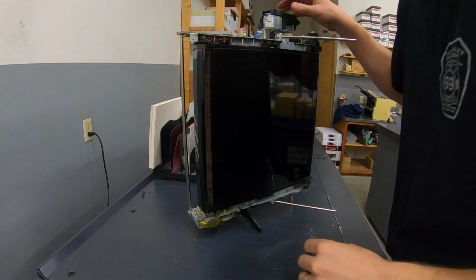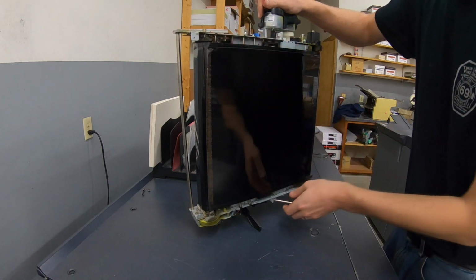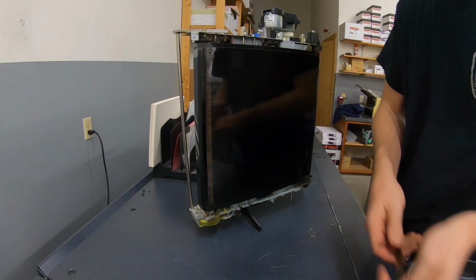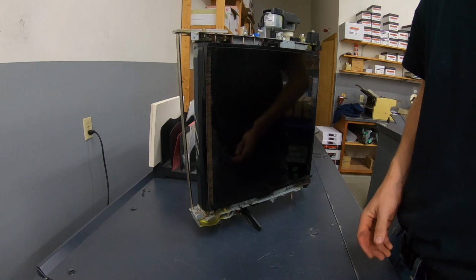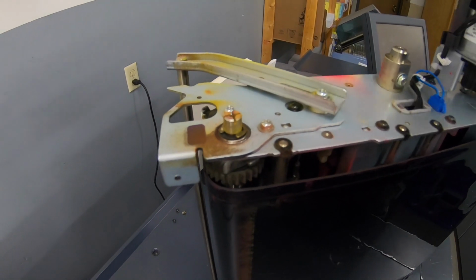It seems a little sketchy, but it'll stay there. And remove these two metal stands. We don't need that anymore for the time being. And remove these two screws here so we can take this handle off.